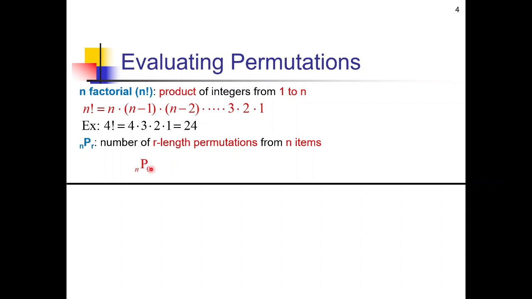So this is asking for the number of ways to arrange a 0-length sequence of n items, whatever they are. Well, how many ways can I arrange nothing? There's only one way, and that's just to not arrange anything at all. So this is a weird case, but it actually is just 1, which is kind of odd. We can't really think about it as taking 0 and the number less than 0 and all that. It's just a base case that we can't really explain any further than what we have.